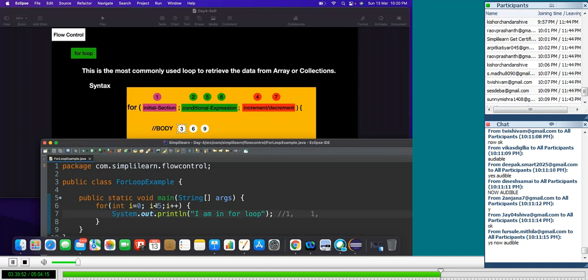1 is less than 5, true, so it printed this one. Correct? Now i value is 1.